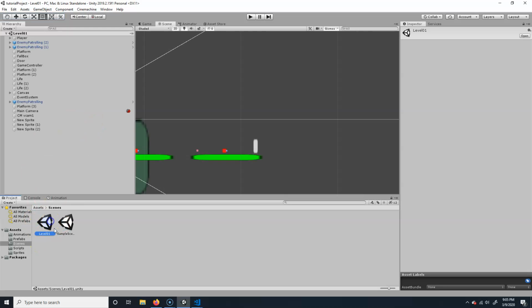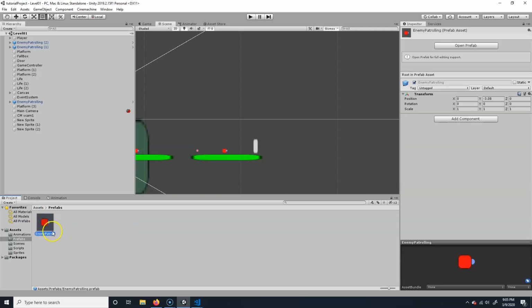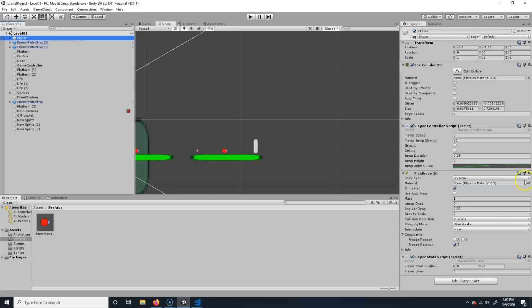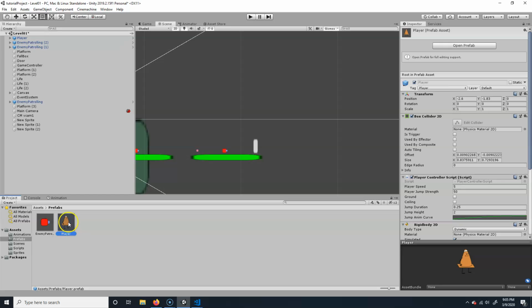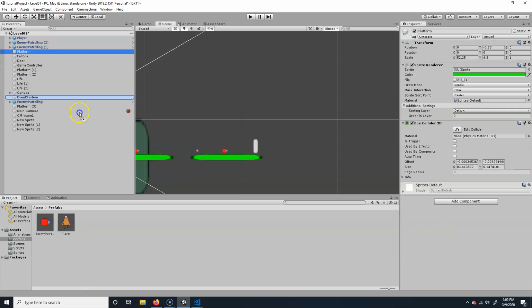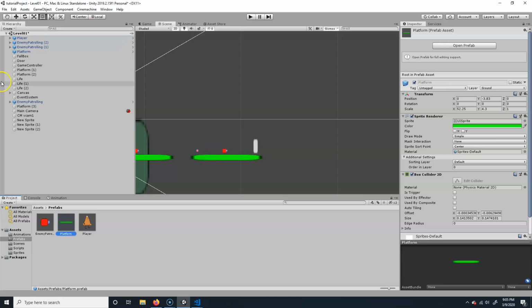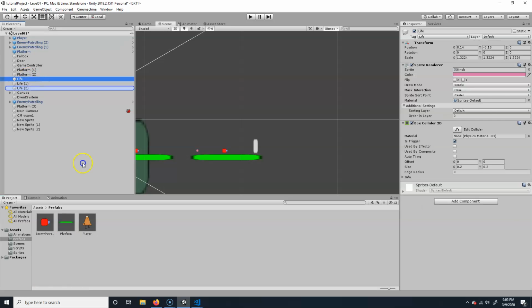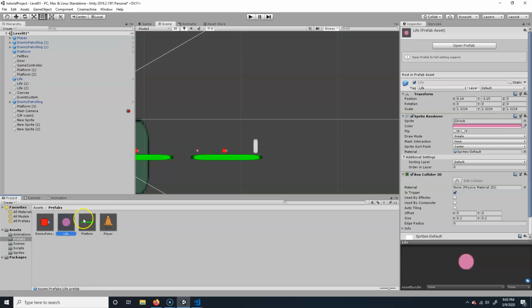Actually, I'm going to double click on level 1, and I'm going to need a couple of things. I'm going to need the player, and I'm also going to need something to stand on. We already made these prefabs because we made this enemy patrolling thing. Let's take the player, and just so we don't have to rebuild all the elements, we're going to drag it into prefabs, and that way we can just drag that into the next one. And I'm also going to take my platform, just so I have something. You could take all these different things. Like I have a door, not really too worried about that. I have these lives, we drag lives in there, so now I have that as well.